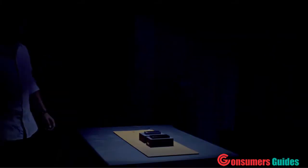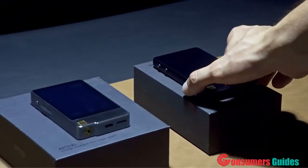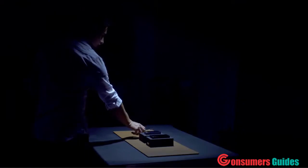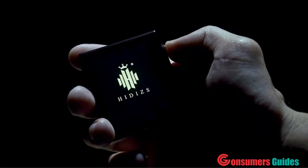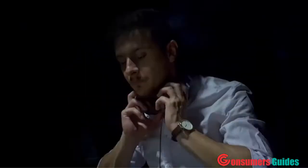At HIDIZS, we care about bringing you the best music experience. After the great success of our previous DH1000 and AP200, we wanted to continue to push boundaries and go sleeker. This is why we've built the HIDIZS AP80, a small and powerful hi-fi music player for you to enjoy high-res music anytime, anywhere.